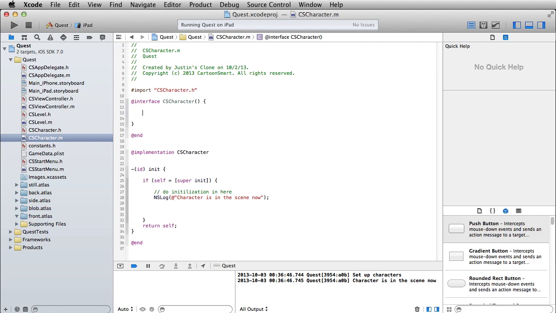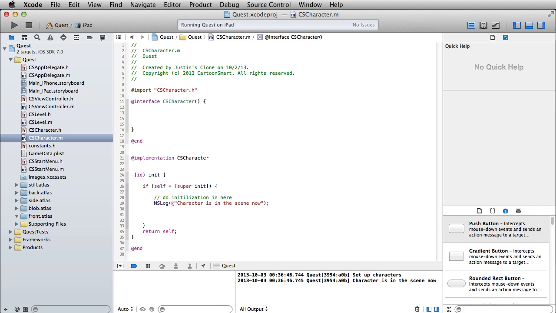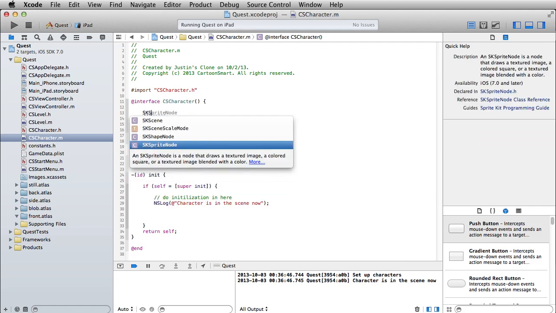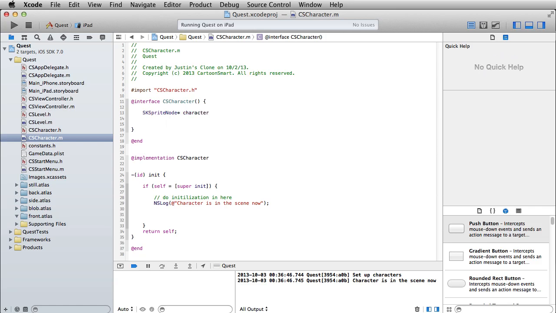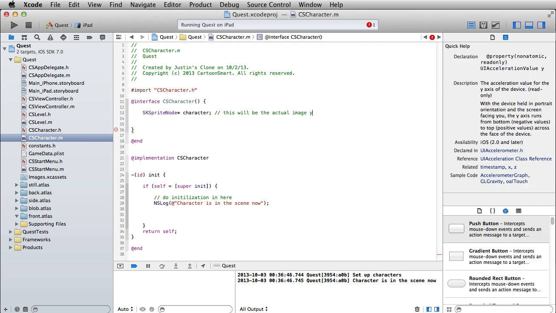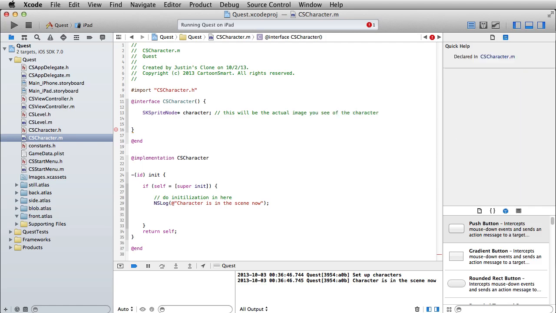And I'm going to write SK sprite node character. All right. I'm going to put a little note here. This will be the actual sprite, or wait, the actual image you see of the character.